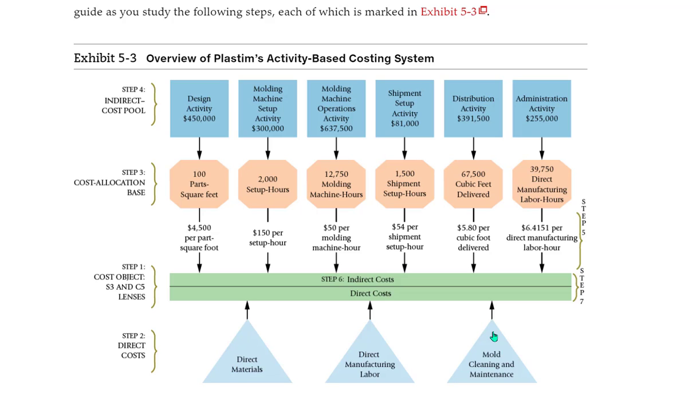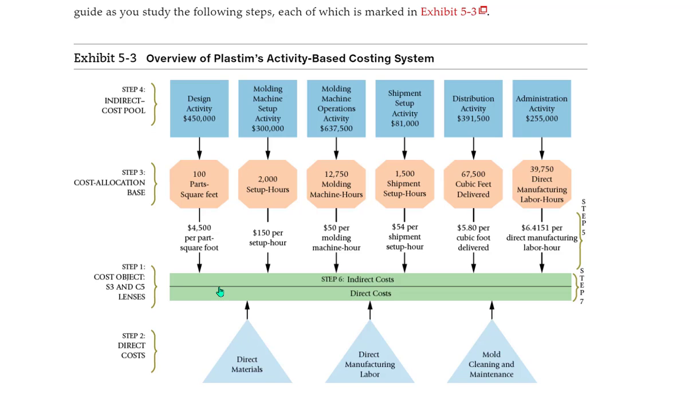And what we did before was we had either a plant-wide overhead rate where we took one lump number, like you'd have one box like this, and say I'm going to allocate it based on direct labor hours, and that was your overhead cost allocation. Or you could do it by departments, and you could have like what they had, a simple and then a complex lens. And you could take that and say, well, this is their overhead, and I'll allocate it based on machine hours or direct labor hours or something like that. And that's how they could be direct or allocated.